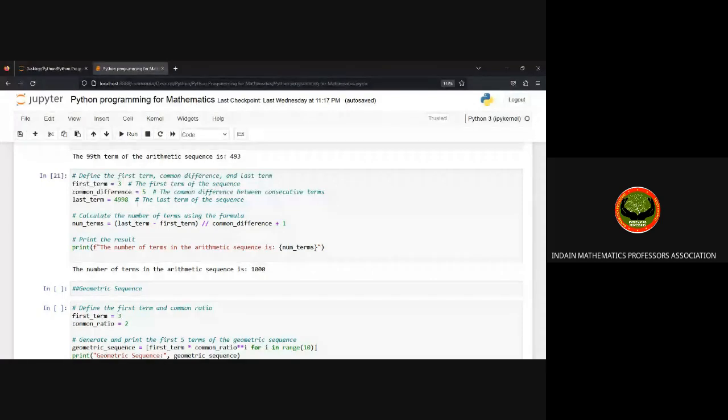Similarly, if you are dividing, we need to use a double slash. If using a single slash, it will give the numeric variable outputs. So this is the basics in Python programming: for dividing use double slash, for powers use double star, and for multiplication use single star.